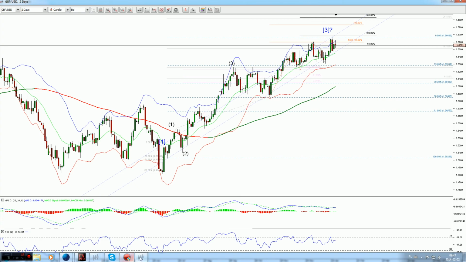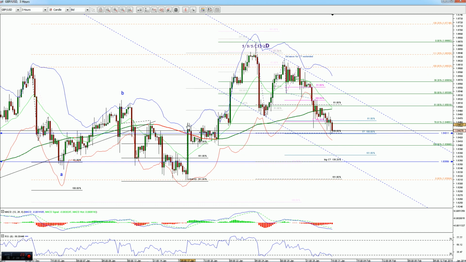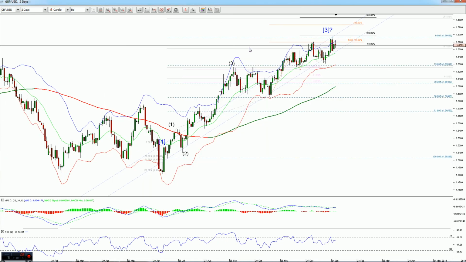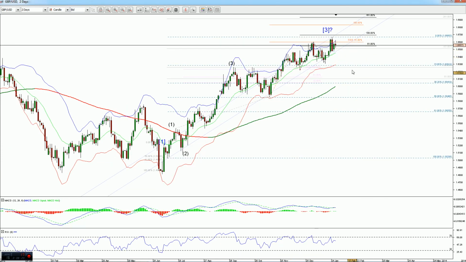I will show it on the 3 hours chart because I've got the count on the 3 hours. So that's the 1 and 2 and 3. That's the fourth wave, and 1, 2, 3, 4, and the final 5. So this move, this impulse, was completed. And that is the reason the market is reacting so strongly here. Most probably we are making an A, a bigger A, a bigger B, and a bigger C. And these blue lines here, these blue Fibo levels, show where the market may reverse.